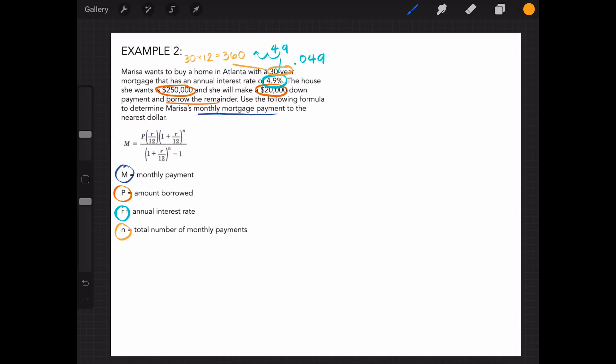Now that I have identified the different values I need, I can plug them directly into the correct spots in the formula given to us. P is going to equal our amount borrowed, which is total cost $250,000 minus her down payment $20,000. Then R is 0.049 divided by 12. Remember that we are dividing by 12 so that our annual interest rate becomes a monthly rate. Next, 1 added to that value again, and that sum will be taken to the nth degree of months, 360 months.